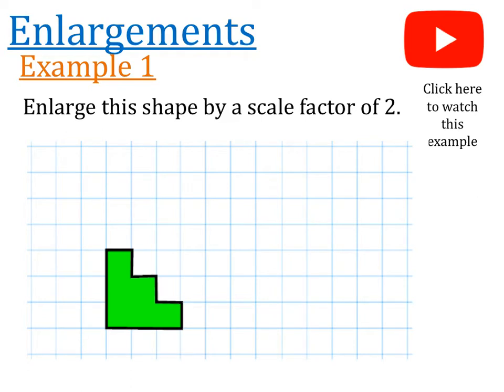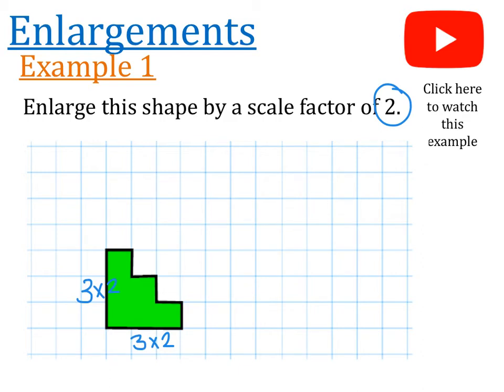All right, again, same kind of example. It's just that the shape looks a little bit different than the last ones. So the last ones had very common shapes, which were squares and rectangles. This time we're going to enlarge this green staircase by a scale factor of 2. So across the bottom is 3, and up the side is also 3. So that is going to be 3 times 2 and 3 times 2. They're both going to be 6 squares big.